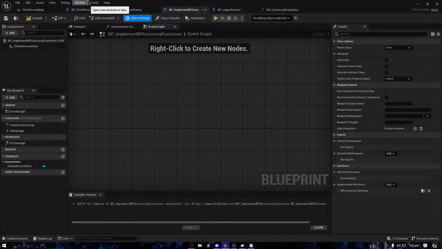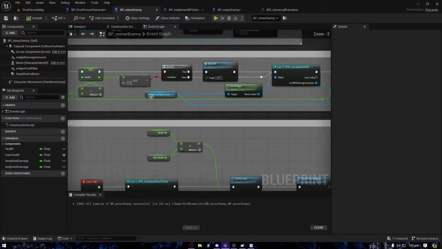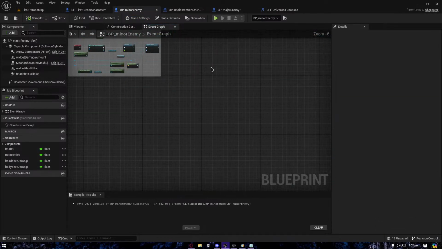Interface returns a value. So Unreal Engine interface returns a value. Can't implement it in actor class. Oh, is it possible that the name of the function is overriding with the on damage function? What does this take?